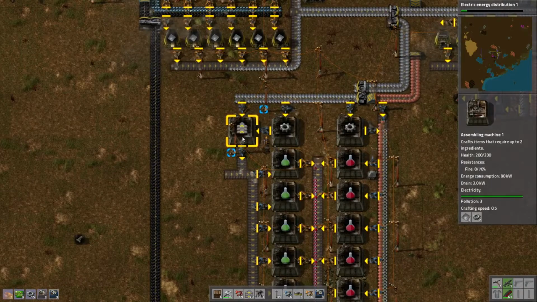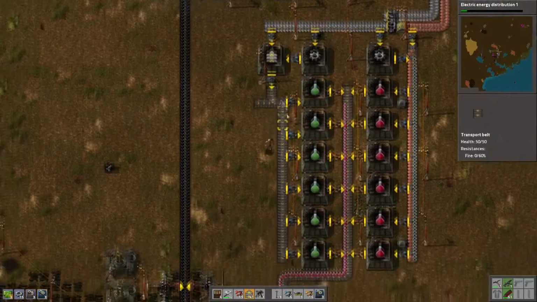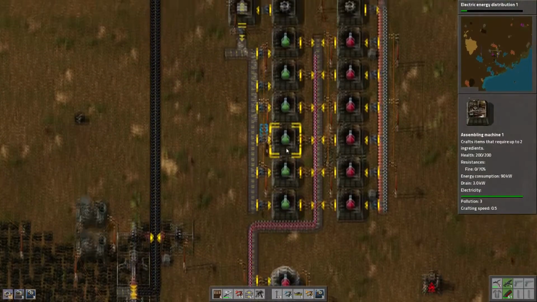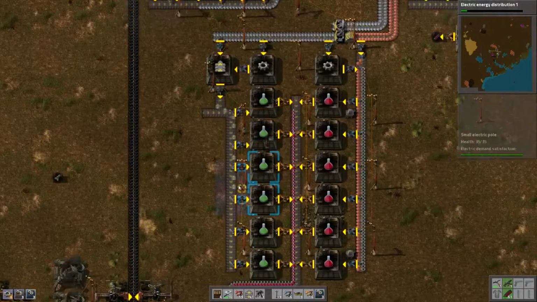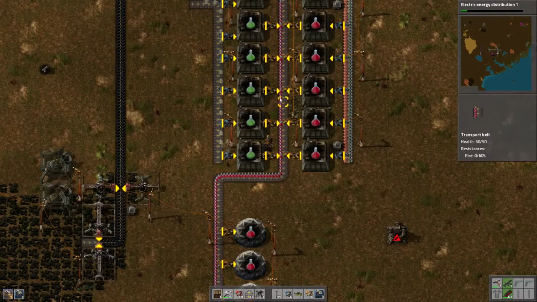Alright, now we're making transport belts. This is very useful because you can just grab these yourself for your personal use. Having automated transport belts is very nice, saves you a lot of time. And you see they're all going to these green science factories, which will then be placed on this belt, and you don't even need multiple belts.